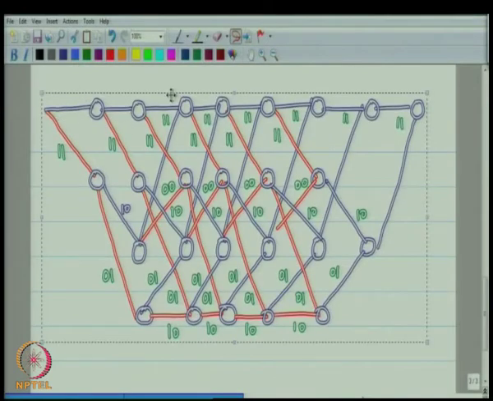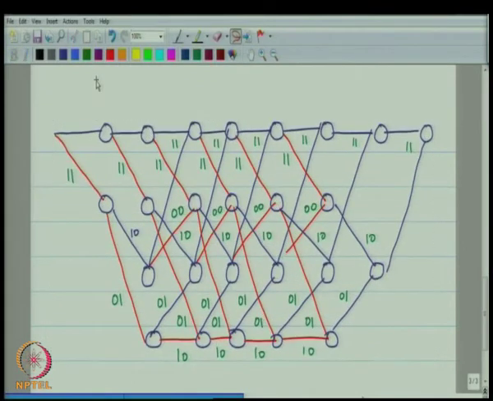Here I have the trellis. I am going to move it so that I have space to provide labels. There is a missing state here, let us put that in.